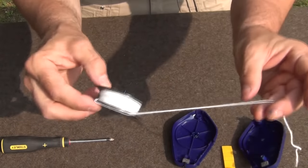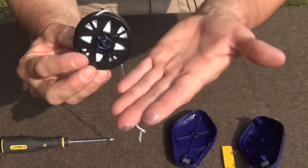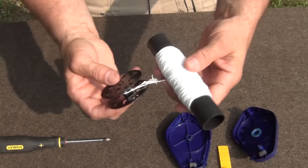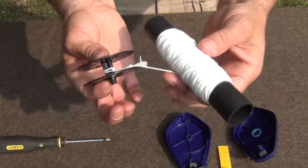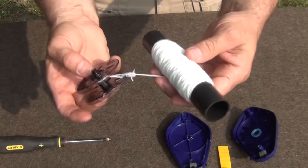Now we need to wrap this onto something else, a tube or a stick or something like that. Now, there may be some grease on here, so be careful you don't get it on your fingers. So you want to wind the string around a stick, as I said before, or a tube of some sort. This is from some bank line that I had, and there's 100 feet of it on here, so it's good strong string, so it's always good to keep, and it's just simply tied around the spool. So we're going to cut that off and move to the next step.